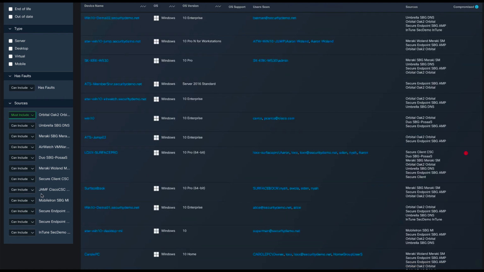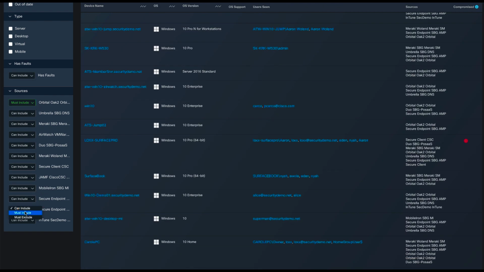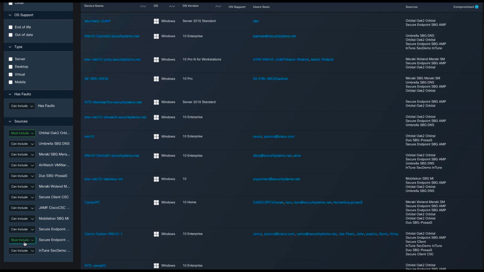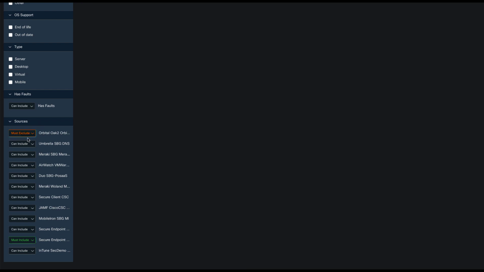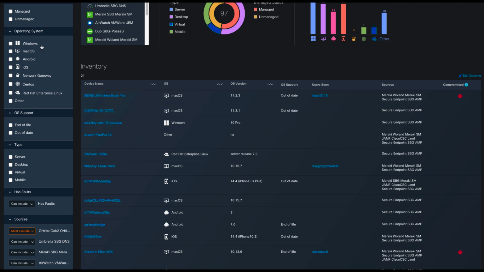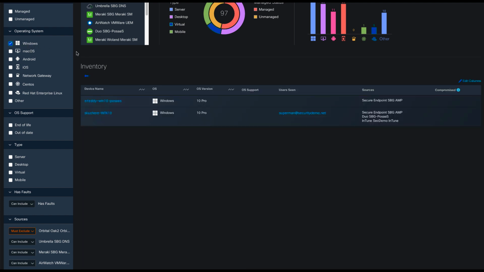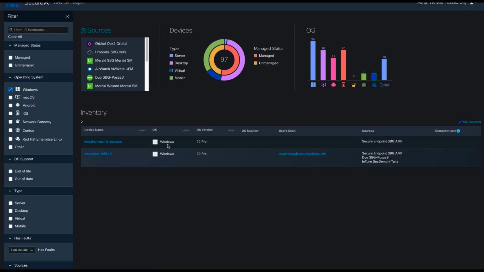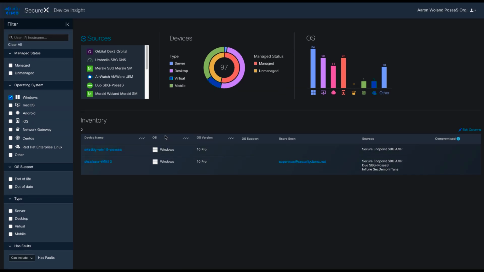Show me all the things that are running Orbital and Cisco Secure Endpoint. Right? Or show me all of the things that are running Cisco Secure Endpoint but are missing Orbital, right? But that are also running Windows, and that's going to show me that these two have failed the install, right? And I can filter on that.